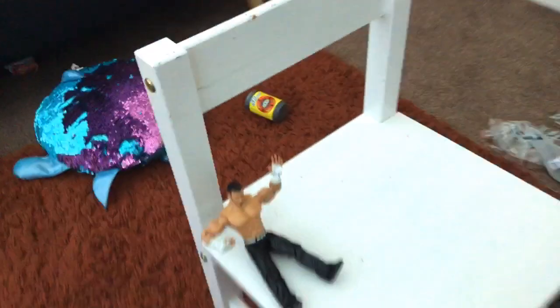Okay, so the next object is this guy. And guess what he's going to be doing? No. He's going to be lying down there. He's gonna be sitting down. No, he's gonna be waving. He's gonna be saying, Matthew, you can't get me.